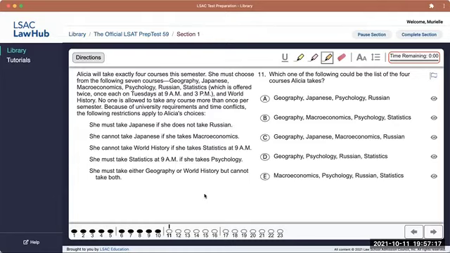Okay, so Alicia will take exactly 4 courses this semester, and she's choosing from 7. Wow, again, we have 7 players. That's been the case in all of these so far. Oh, so we have statistics at 9, and we also have statistics at 3. So S9 and S3 will be those players. So we get to 7. I'll put commas in between these guys just to make it a little bit more readable.